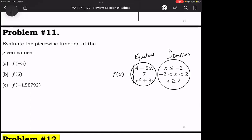The first one, right? Because the domain for the first equation is whenever x is less than or equal to negative 2. Is negative 5 less than or equal to negative 2? Yes, it is. So f of negative 5 is equal to 4 minus 5 times negative 5. All right, you work this out. You do the negative 5 times negative 5 first.